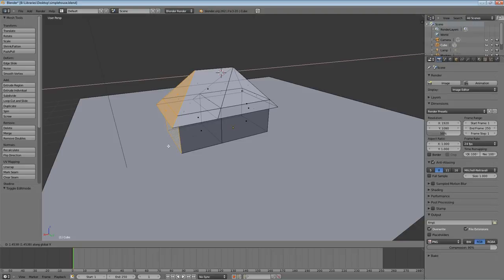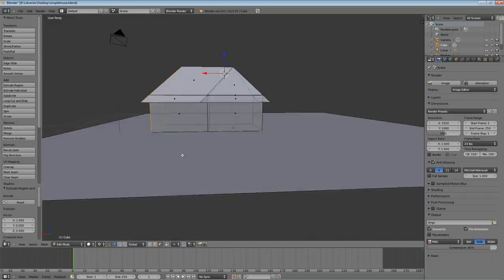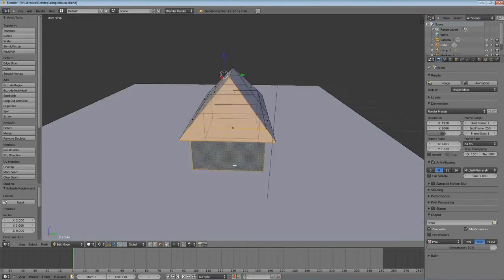Now if you'll remember, our cube to begin with was 1 Blender unit to start. So hitting 2 will essentially double that in size. So hit 2, and you'll notice again on the bottom left along this header where all of these options used to be, it now says 2 along global X. And you can hit enter, and now we have effectively doubled the size of the house.